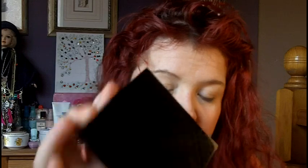Now the ones I decided to get were blushes, because I really would love a MAC blush palette, but they're so expensive and I just can't really afford it right now. So when I saw these I thought, wow, this is a really great way to get some blush palettes, get a good array of colours and do it fairly cheaply, because at SUPERDRUG you can get 4 of these shadows and a palette for £12, which is really good.